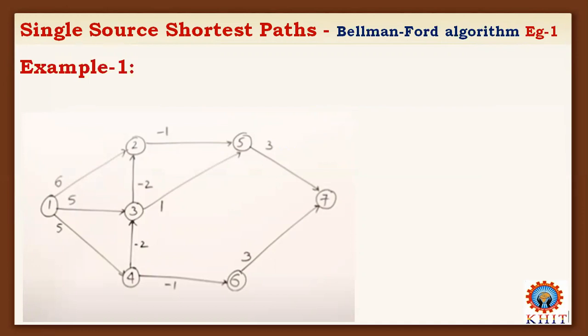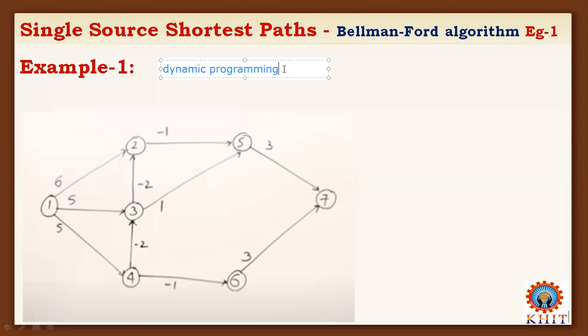Students, listen carefully. We will see how to solve the single source shortest path problem by using the Bellman-Ford algorithm through the concept of dynamic programming. Now we are solving the given problem by using dynamic programming only. Now we will see how to do that. This is the given example. The problem can be solved by using the dynamic programming technique.